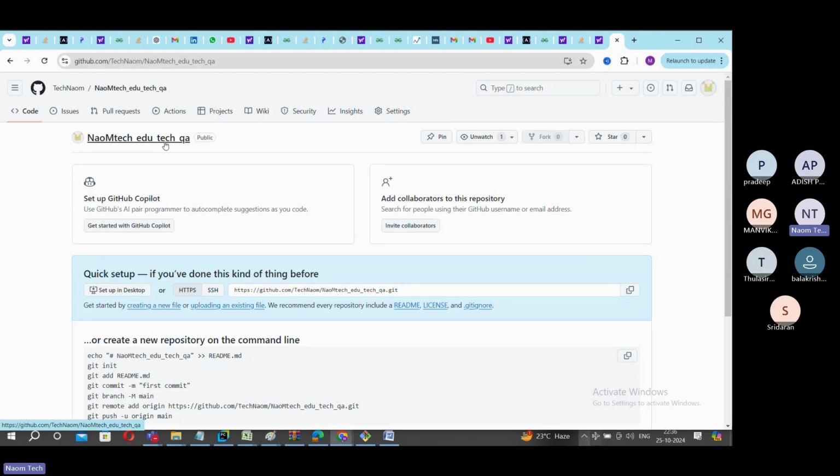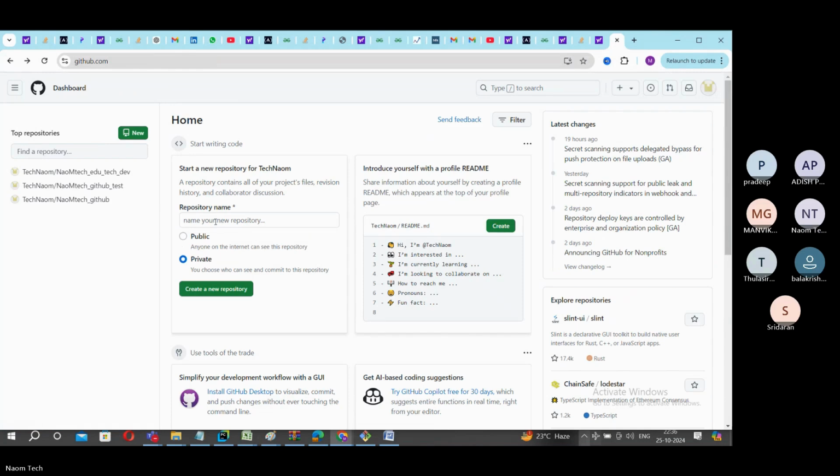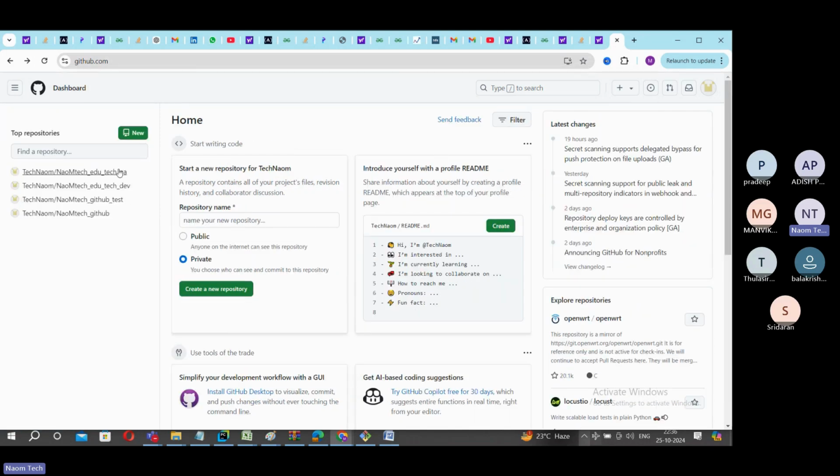Suppose for dev there is one branch. That's what we did also, right? This is one branch, this is one branch, maybe I created one more. Let me just show you. This is how these branches look, even in a real environment. And they try to put code in that.